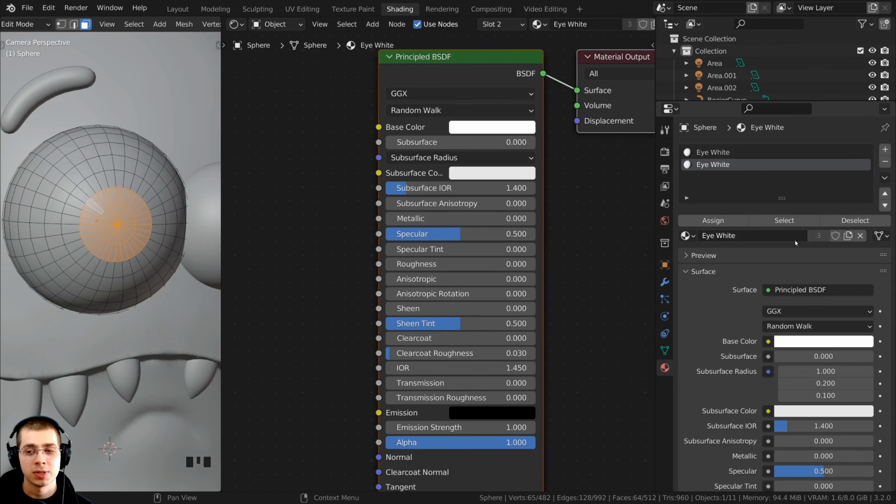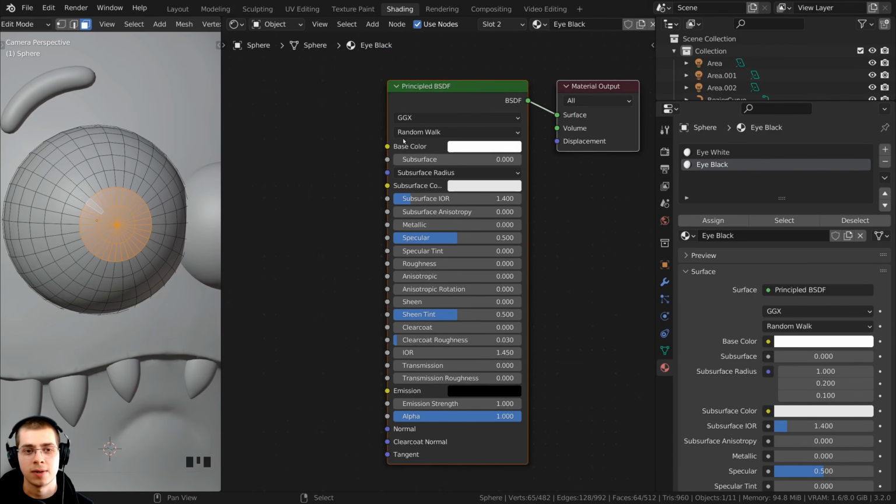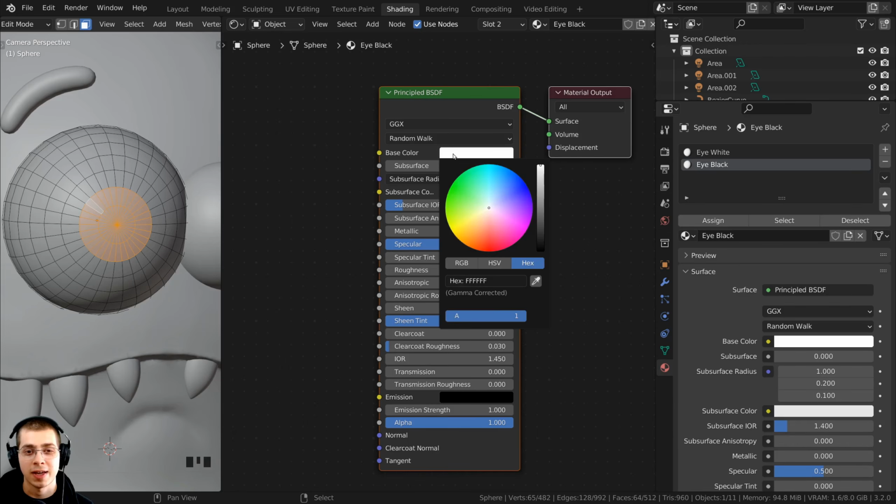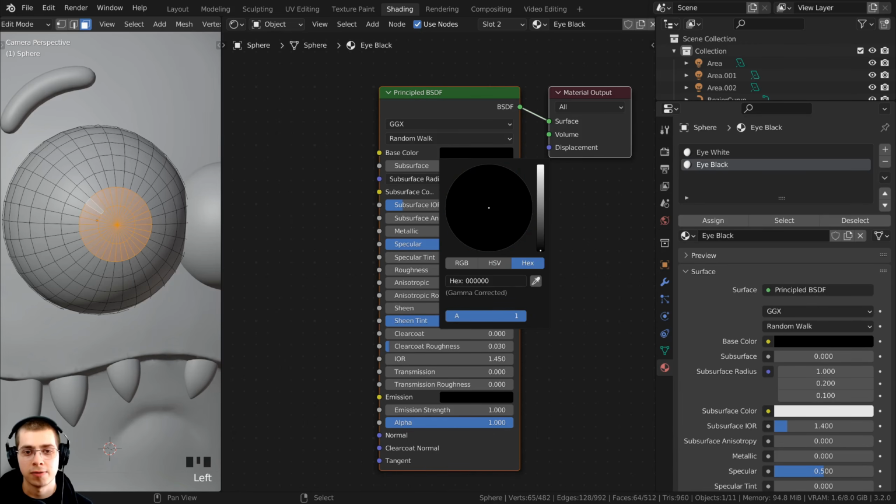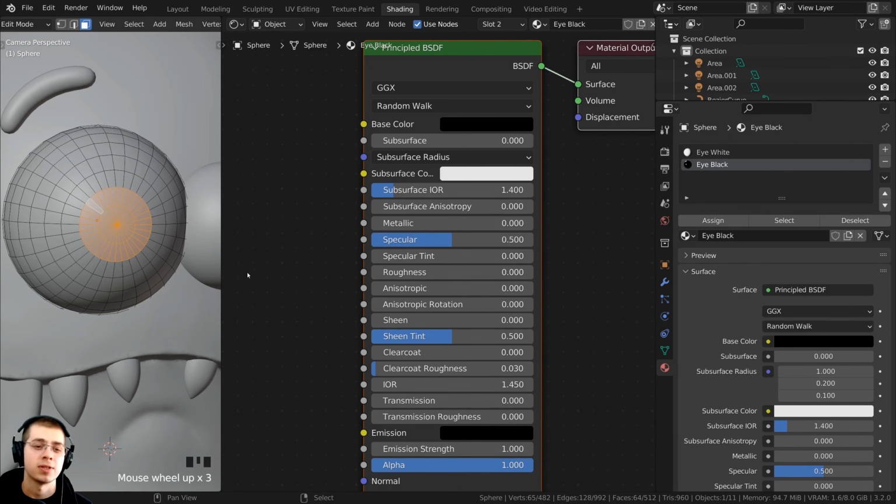Now I want to duplicate this material so that it is a separate material. So I'm going to click on this button right here. It looks like two pieces of paper. That's going to duplicate the material, and then I can just rename this. So I'm going to rename this to eyes black. So now this is a separate material, but it still has the same data. So then right here on the base color, I want to make the eyes black be a color of fully black, and I will leave the roughness to 0.